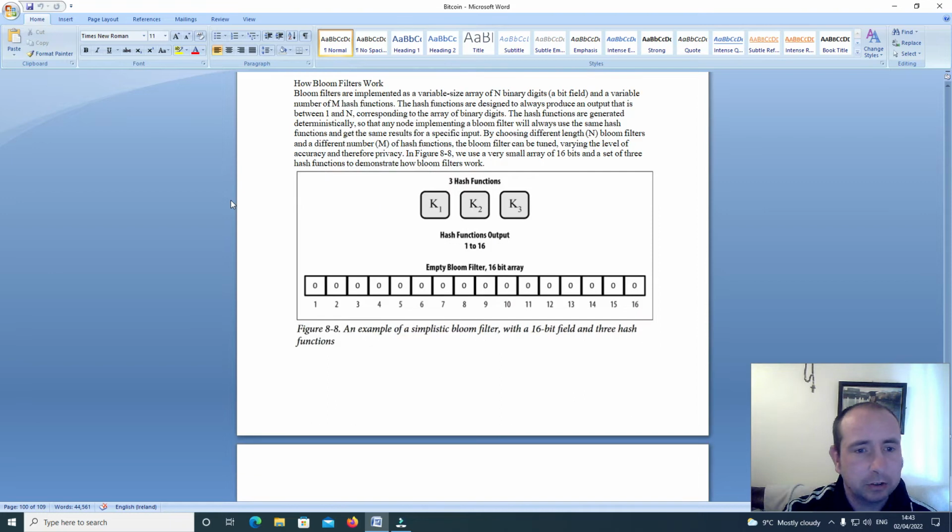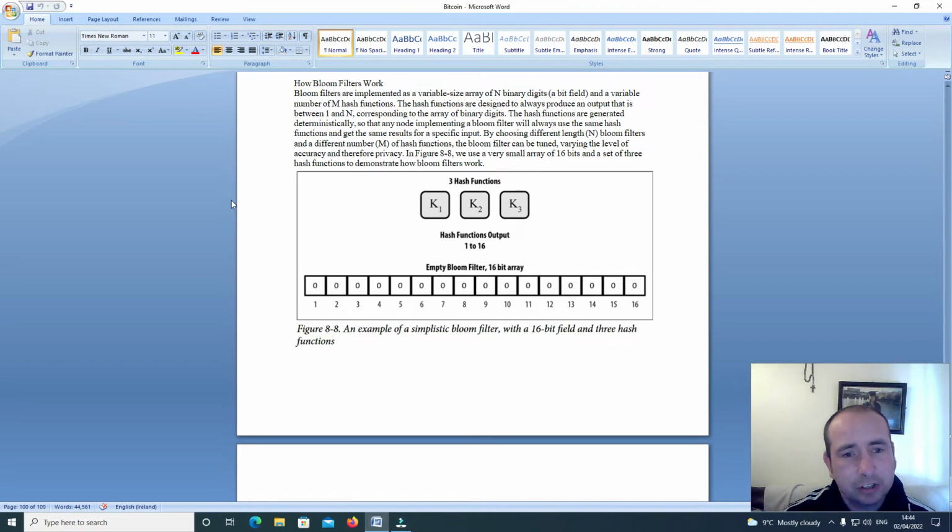How Bloom filters work. Bloom filters are implemented as a variable size array of n binary digits, a bit field, and a variable number of m hash functions. The hash functions are designed to always produce an output that is between 1 and n, corresponding to the array of binary digits.